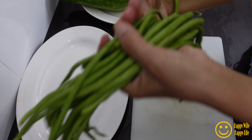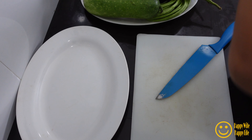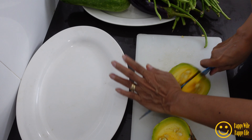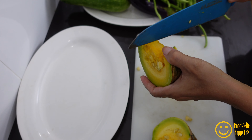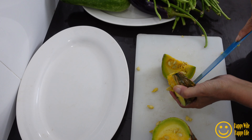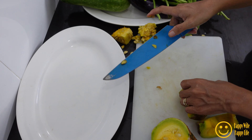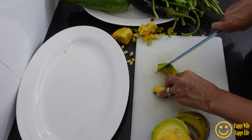Everything is organic, so we start chopping. We start with the squash. As you can see, the seeds are young, but some people use the seeds to cook as well — for me I don't like them much, so I take them off. To clean the skin, since this is organic with no chemicals, I only clean it a little bit, not all of it.